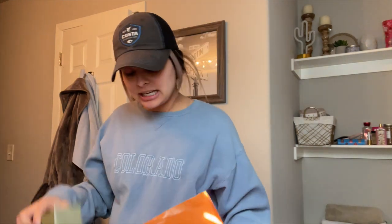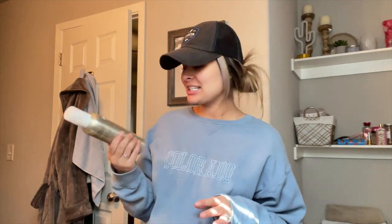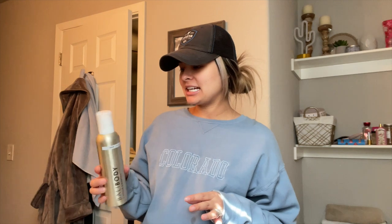And then lastly, I got some Bali Body 1 Hour Express Tan, dark and streak free is what it says. I just couldn't resist. I never self tan, honestly, so it's kind of silly for me to splurge on this, but I honestly think these pictures are gonna go up in our house one day, and I just wanna be super cute in them and feel my best. And at this far along in the pregnancy, you don't necessarily feel like the most beautiful thing ever. So whatever can help me with that today, I want to do. So I got this, and I'm excited to try it.